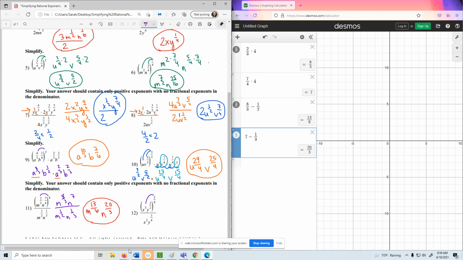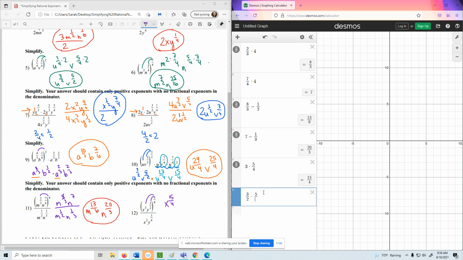We're going to start by distributing. So for x, I'm thinking 3 times 15 over 4, or sorry, I meant to do 3 times 5 over 4. Not sure why I made that a 15, which is 15 over 4. And then I'm going to do for the y, 3 over 2 times 5 over 4, as a fraction is 15 over 8.